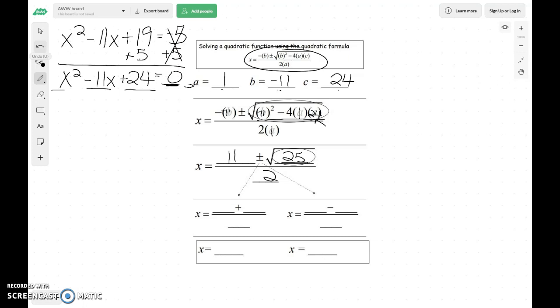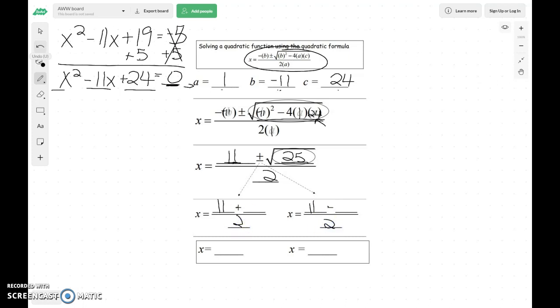So this is still going to stay at 11. So we're going to write an 11 on both of those because we're really just making this into two parts. We're taking that plus and minus and making one a plus and one a minus. So the 11s are going to stay. We're also still going to have the 2s on bottom.